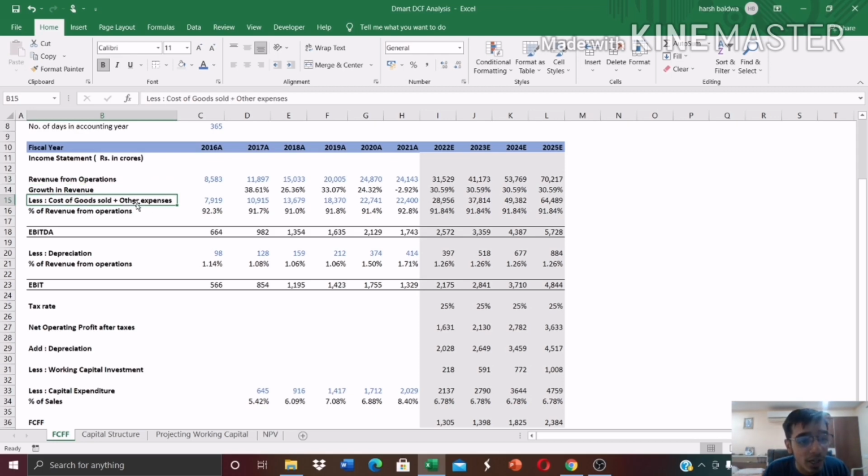Now you might say, why have I included other expenses over here? If we have not included other income, why are we including other expenses? When you go and check the notes to the financial statement, you will see that other expenses constituted selling and general administrative expenses. So these are related to the business, these have to be included. So you have to understand what activities constitute business activities and what constitute non-business activities, and accordingly do your analysis.